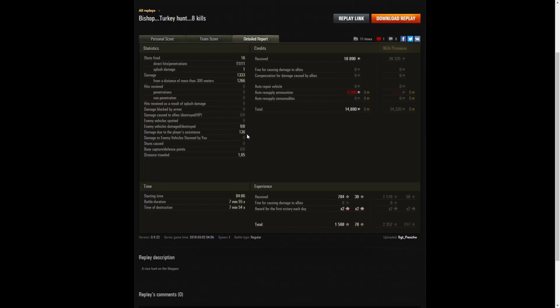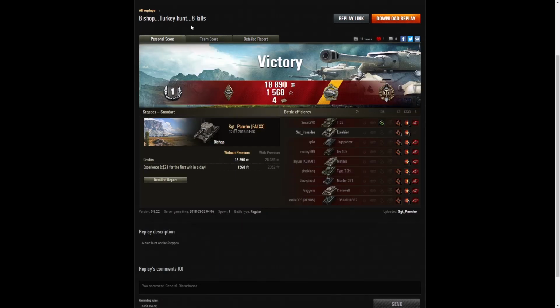On a free-to-play account, he earned 18,890 credits from the game, and after ammunition resupply, took away 14,890 credits. He earned 784 base XP, times 2 for the first victory, took away 1,568 experience points altogether. So, Bishop, Turkey Hunt, 8 kills. Yes, certainly was, wasn't it?